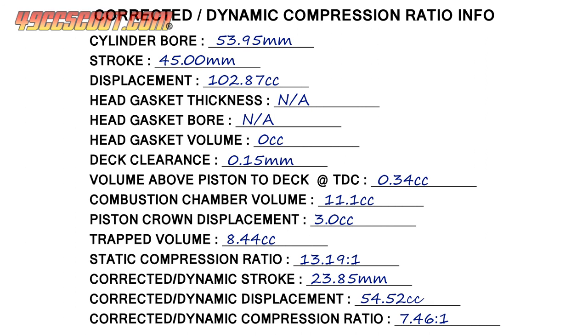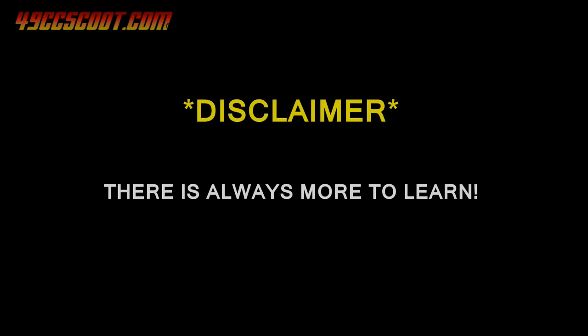All of this information can be used to decide if changes should be made to your setup, but I tend to primarily use the corrected or dynamic compression ratio to influence any adjustments. For example, I tend to use 7 to 8 to 1 corrected as a target for my two-strokes, and this particular engine fell right in the center of that, so I assembled it without further modification. Remember that compression targets listed here are just commonly used guidelines, and it's always best to research your engine platform and find information from builders and tuners familiar with it. Opinions vary on the usefulness of knowing these ratios — these numbers are not the end of the story for engine building, but I think they're good tools for comparison and concepts that are helpful if understood.